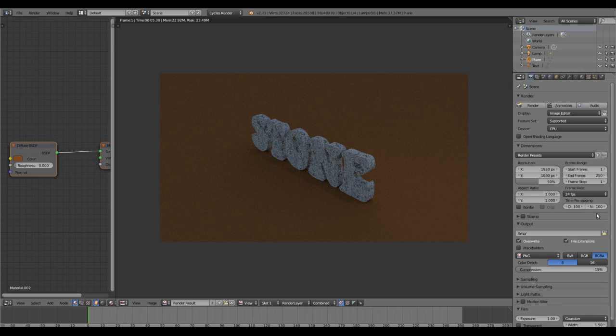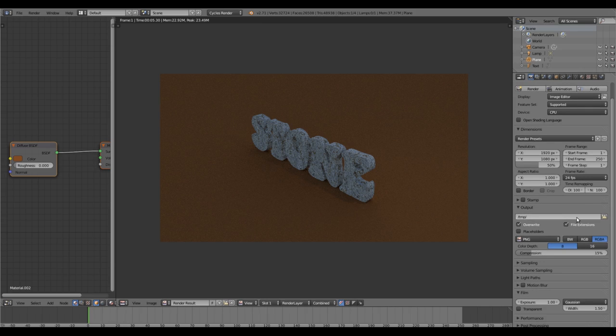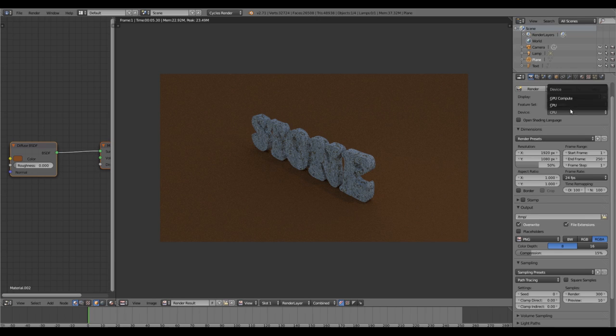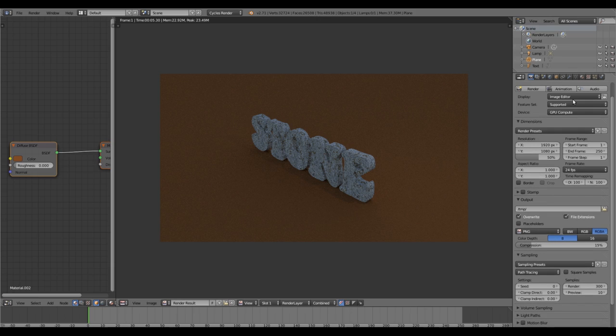In Cycles, one of the settings that you can play with to increase the quality of your render is the sampling. And right now, by default, when you first start Blender, the sampling section has your render at about 10. We need that to be about 300 so that we can get a decent render here. I also have a graphics card that I can use to help render our scene faster, so I'm going to turn that on as well.